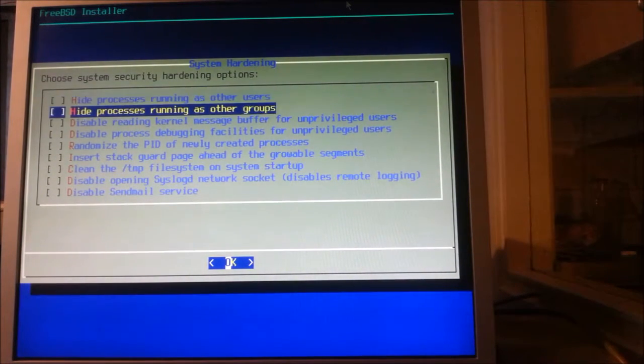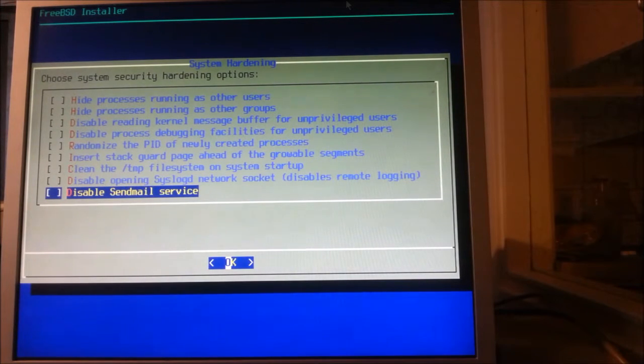Here we can harden the system. This entirely depends on how you want to use the system. If you want to set up a multi-administrator machine like a network root point, you probably don't want to disable the sendmail service, because sendmail might be used to deliver system reports to specific administrator accounts and stuff like that.